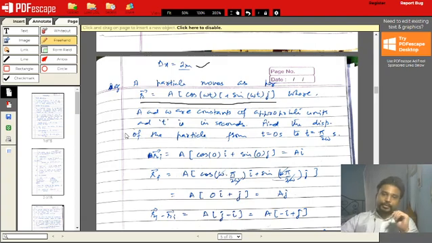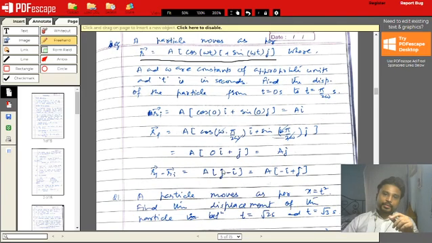As you can see, when we put the value of t in omega t, the omegas cancel out. The omega and omega cancel out, and the remaining argument within the cos function is simply pi by 2: cos pi by 2 i cap plus sin pi by 2 j cap. The cos pi by 2 is 0 and sin pi by 2 is 1.